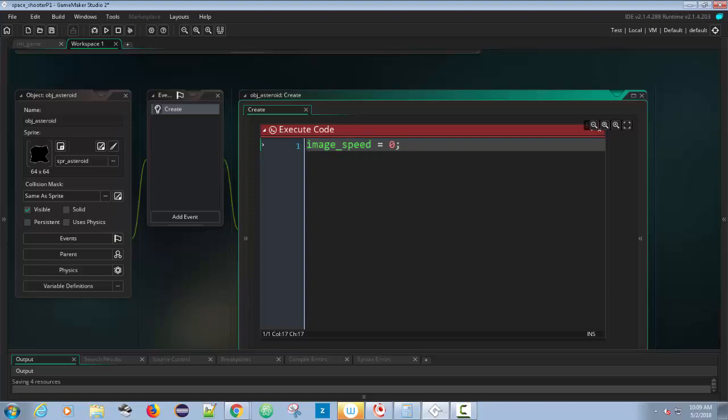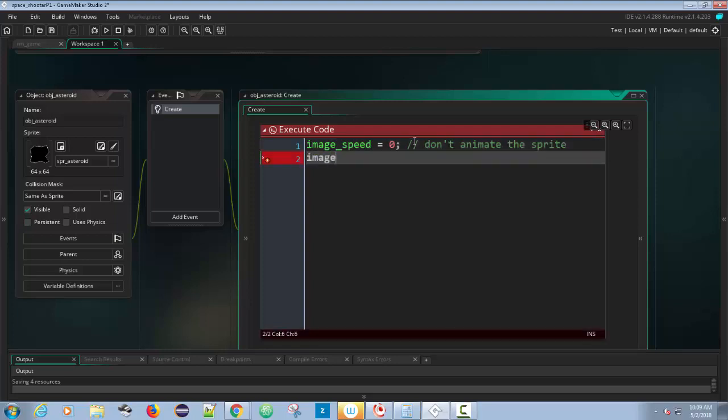If we were to put a number, it would be how many frames we would show in one step. You have to be very careful here to give a very small number on image speed because we're doing 60 frames a second, but we're just halting it from animating. Don't animate the sprite.